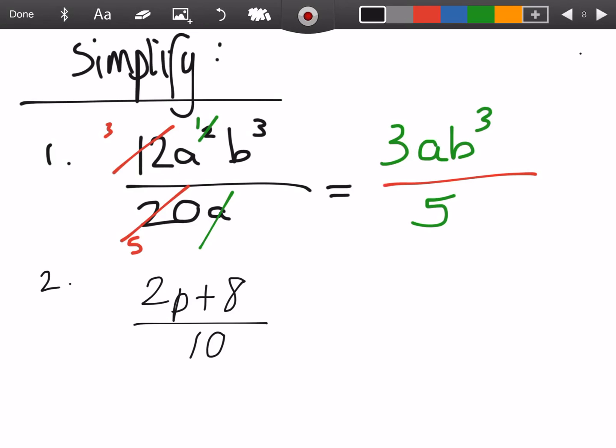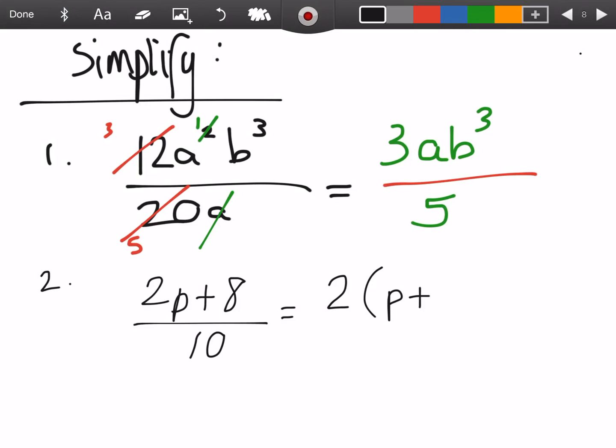To simplify, you'll notice at the top here is an expression. In question 1, they were all multiplied with each other in the top line, and in the bottom line they were all multiplying with each other, so that's why we just did a wee cancelling out. You can't do that here. The top there is an expression, so to simplify, we factorise. Factorise the top. We can take a common factor out.